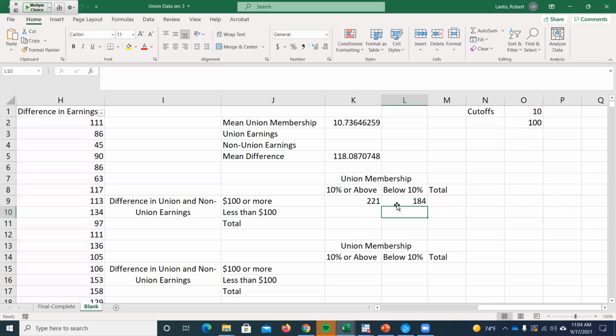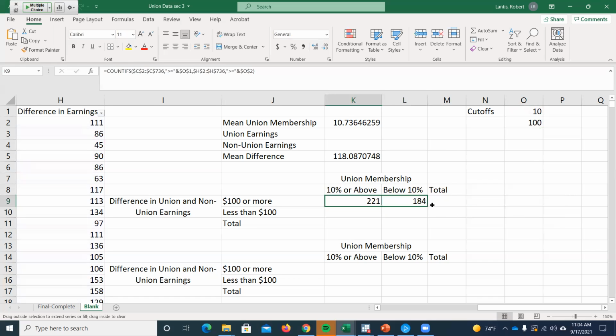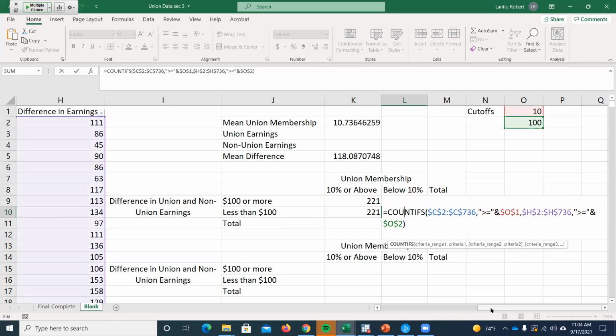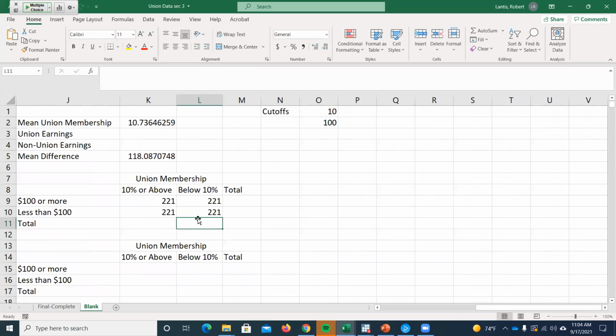There's probably a better, quicker way than copy and pasting. If I highlight my references and hit F4, or Command T on a Mac, it freezes everything. I can copy it over and down and notice nothing changes, so I keep getting that same frequency.